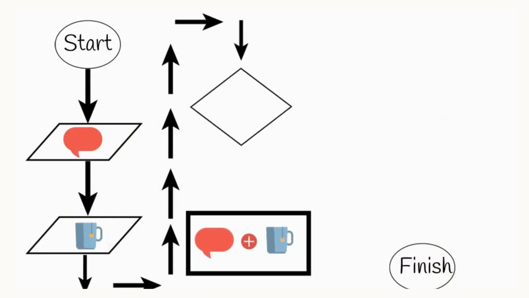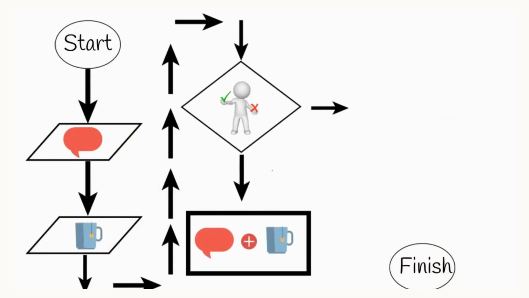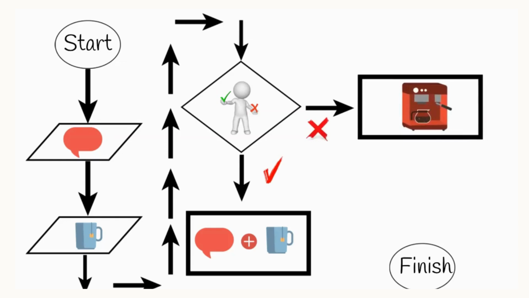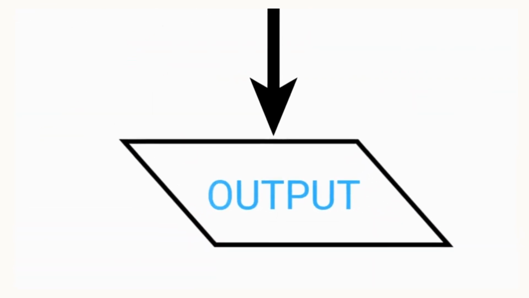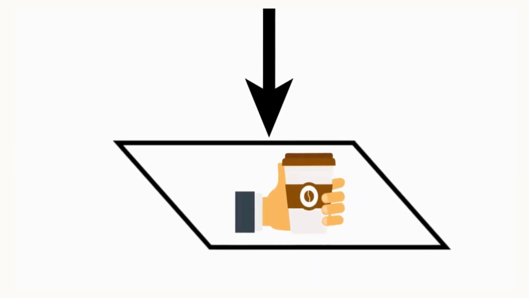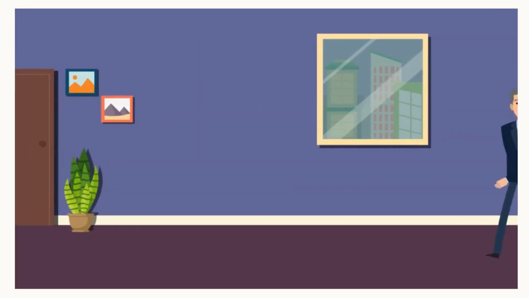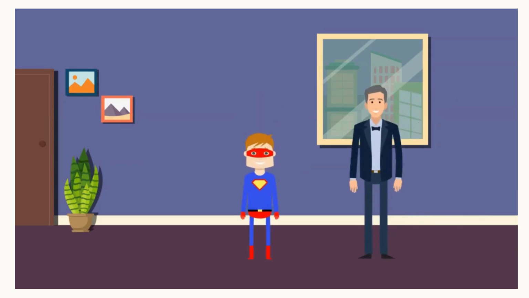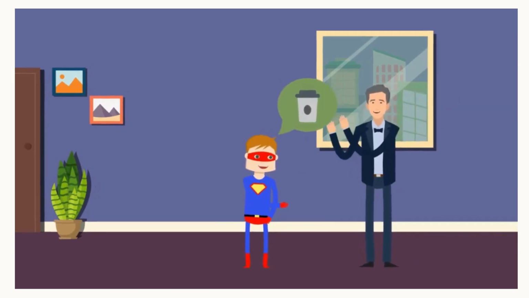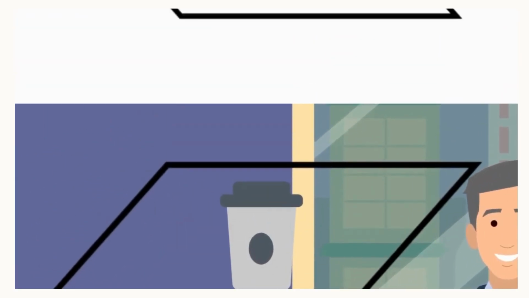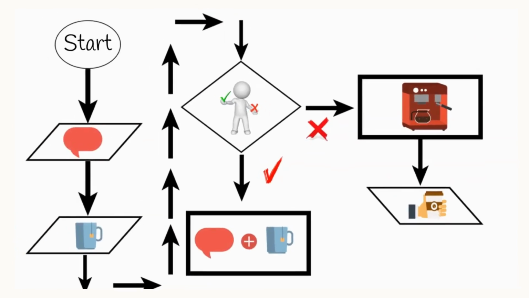All that's left is to give your mom the coffee. Whenever we work through a solution with a flowchart like this, just as we need input, we need output. In this scenario, we're obviously going to be outputting coffee. What's important to note is that anytime you tell someone something like, your coffee is ready, then that's also output. This is usually the final steps of any solution.